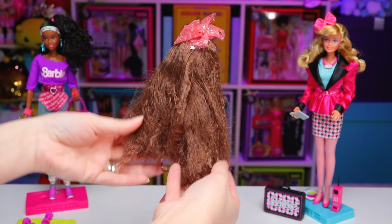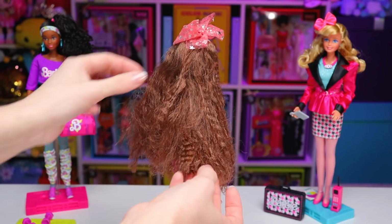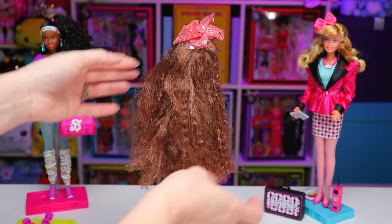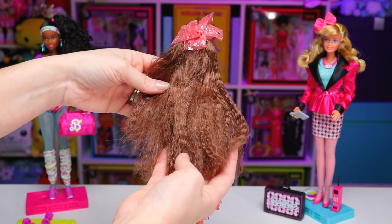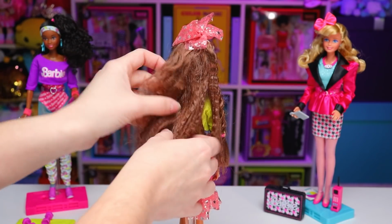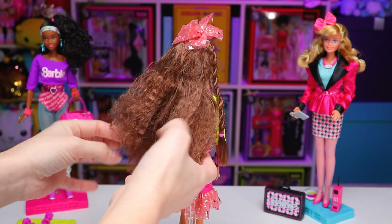And if we turn her around, you can see that back here she has quite a bit of knotting and matting. It's not the nicest look. She's kind of sporting the Hermione right now, and unfortunately we are losing quite a bit of the crimp, which sucks because, I mean, I lack patience and the know-how to fix this.